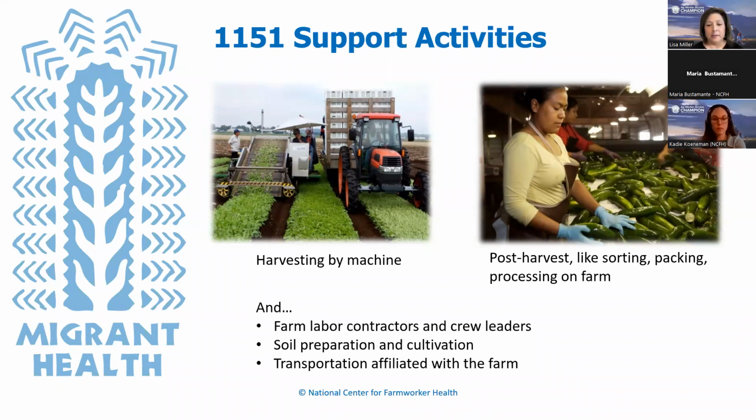So 2 important notes about these support activities here are that packing and processing must be done on the farm versus off farm to meet the definition of agriculture. And transportation must be affiliated with the farm also to be included. So if transportation is contracted out to a different company, a trucking company, then that patient's job would fall under the trucking industry. It's a transportation industry versus the agricultural industry.